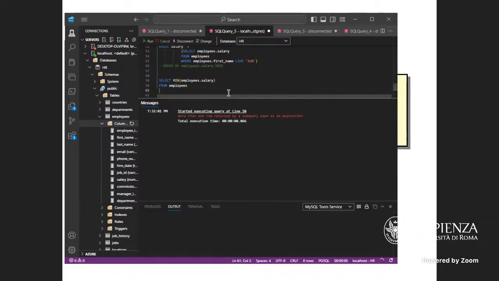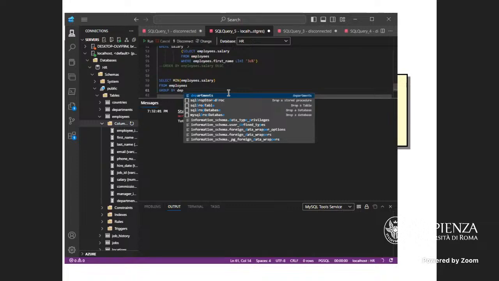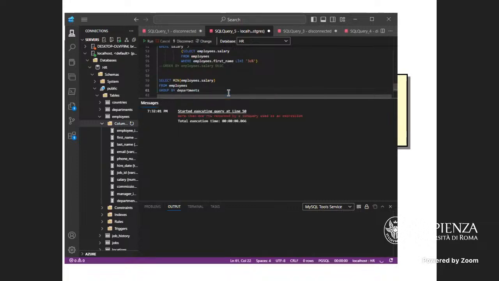And we are saying group by department, I think department ID. Okay. So what type of results will we get when we run this query?